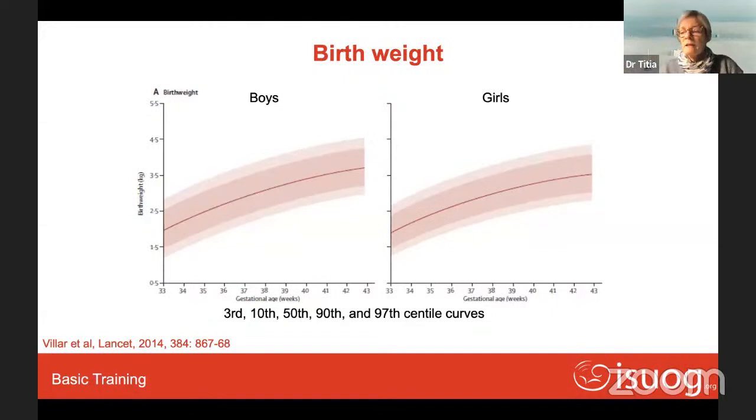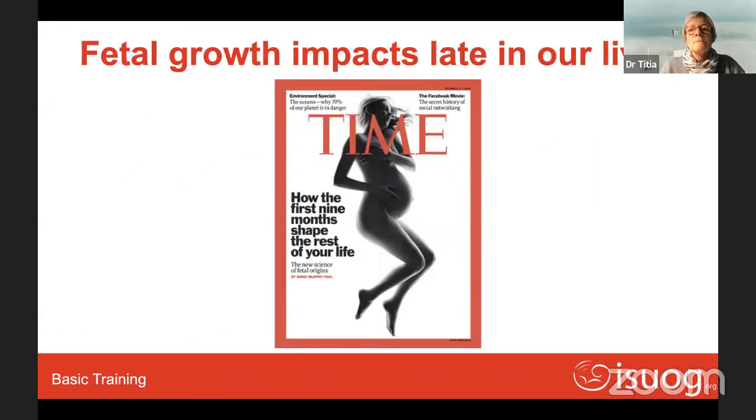And funnily enough, although we know that boys and girls have a different type of P5 and P95, during pregnancy, we use the same graph for estimating the growth. Fetal growth has an immense impact on late in our lives, and that was particularly found out by Professor Barker in the United Kingdom, who encountered a cohort of men and women also that were very secure, very precisely monitored during the war in England and right in the period after the war, where there was also more infants with growth restrictions through various reasons.